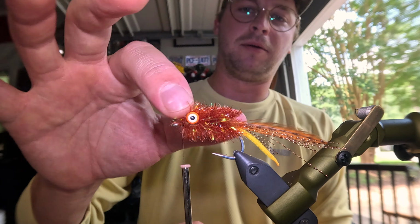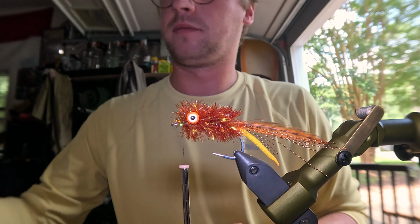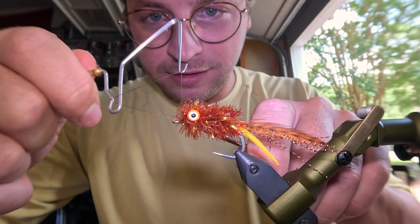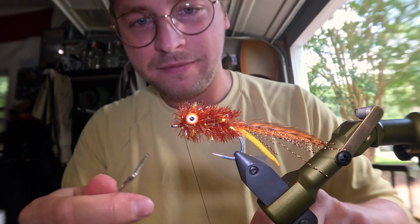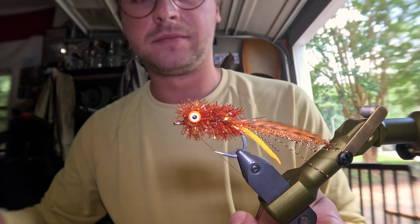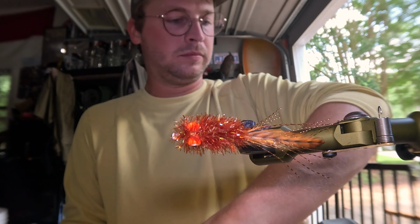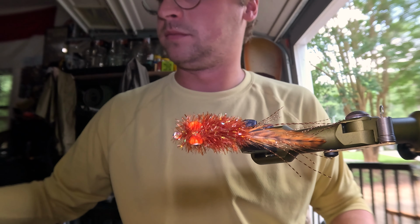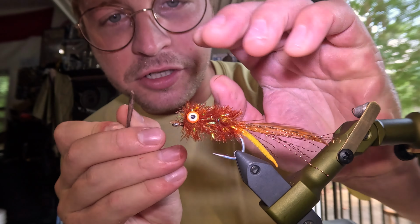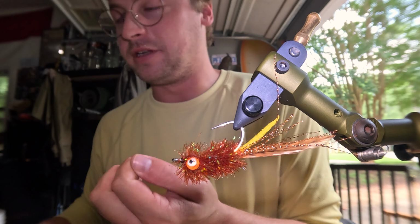Now we've got a little bit of a bump here, doesn't look super natural. Don't do anything with it yet, we're going to address that. But now you are free to give it 2 whip finishes and some head cement. Make sure you're actually getting the thread there and not just the cactus chenille fibers.